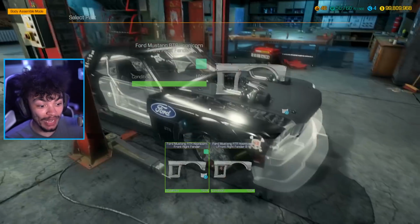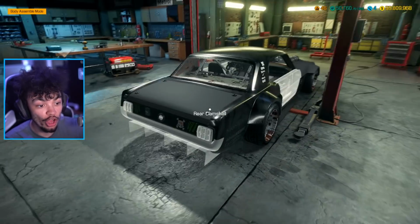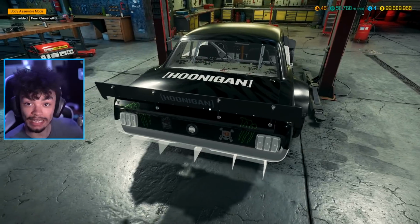It's a beautiful livery. We can actually switch, I believe. I've just got both fenders on. What about the rear clamshell? So this is the other clamshell option, which is removing the wing. I think not. We do need a wing. It's the Hoonicorn, and it deserves one.